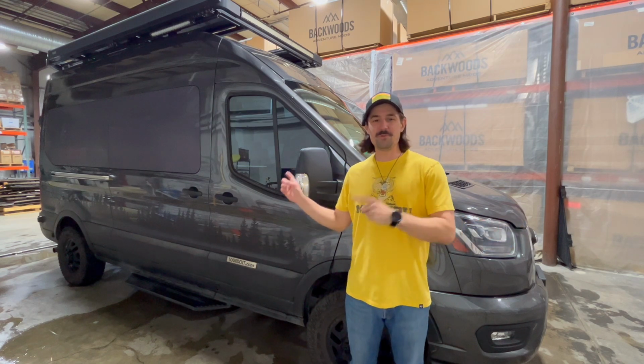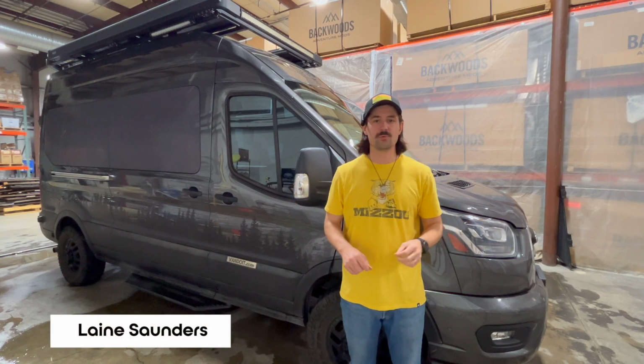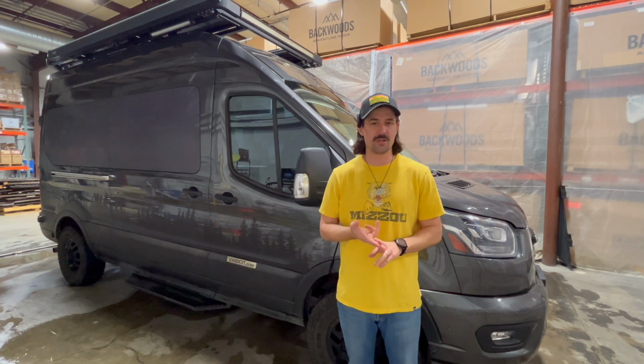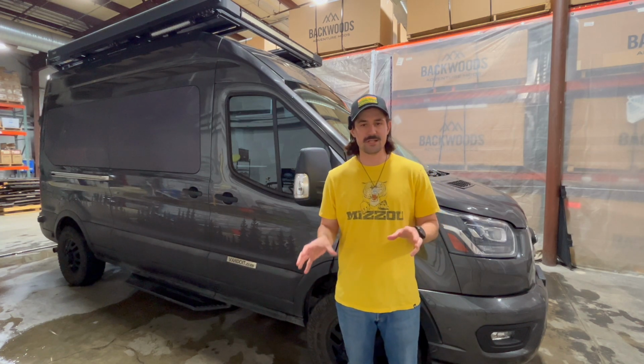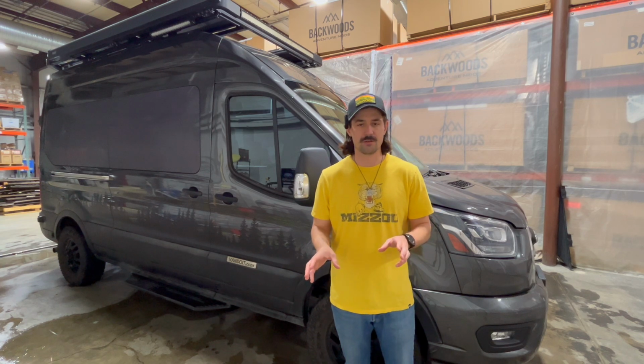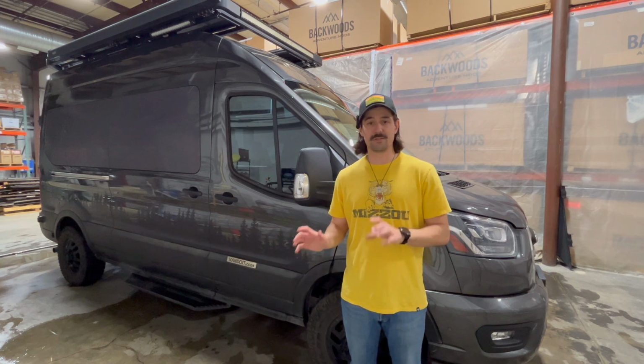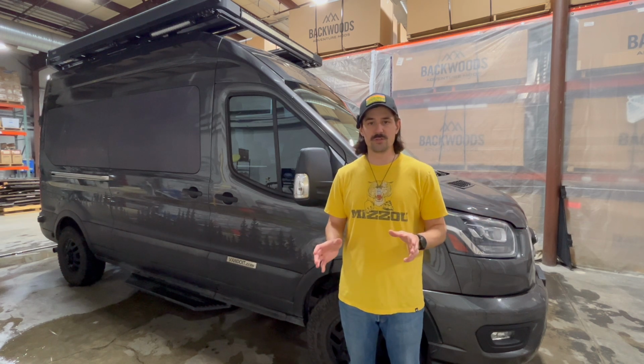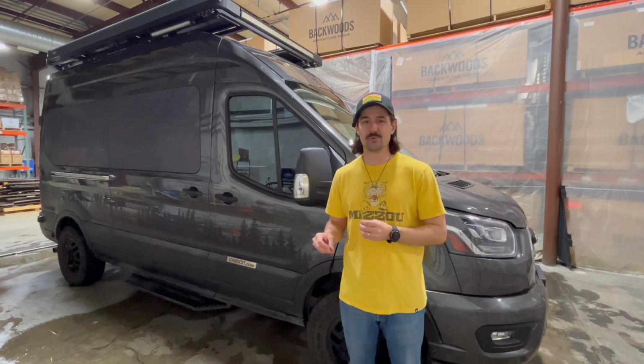Hey guys, behind me we have a 2020 high roof LIV model. It's one of our trade-in units. We're going to go through the exterior build out on this van and then some of the interior components as well. Just a little bit of information about the chassis: it's a standard length van, it is a 2020 van, and it also has the EcoBoost engine.